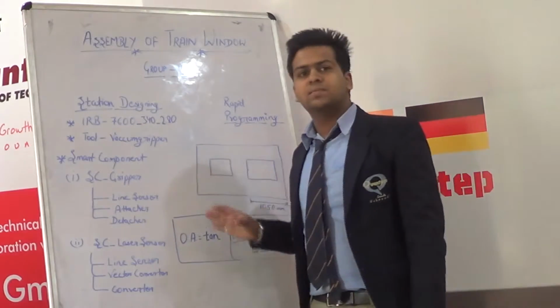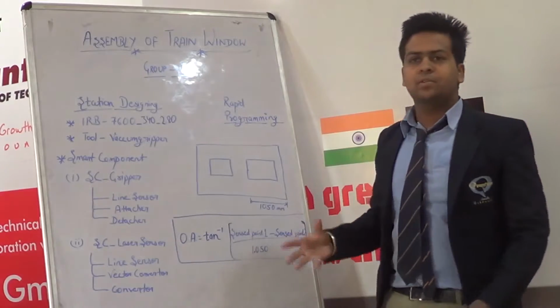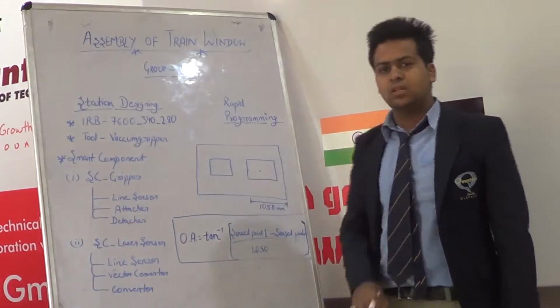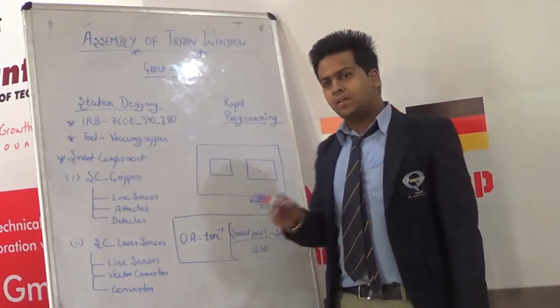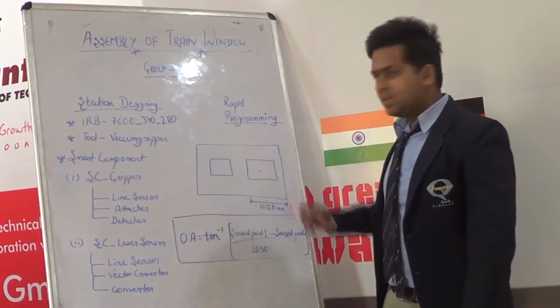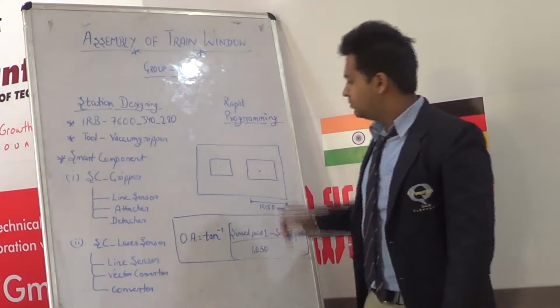Once we got the tool parallel to our window, we can use certain trigonometric functions to get the center of our window. Once we find the center, we just have to go to the glass, pick it up and place it in the cavity. Once we place the first glass into a cavity, we move to the second window.